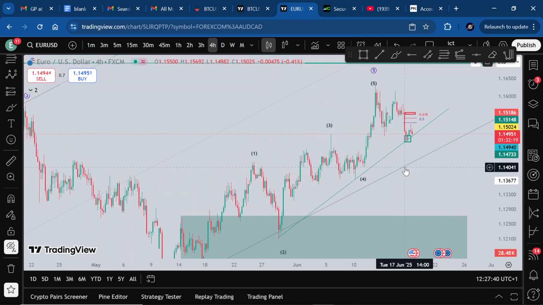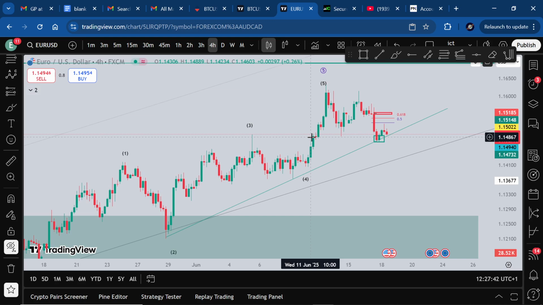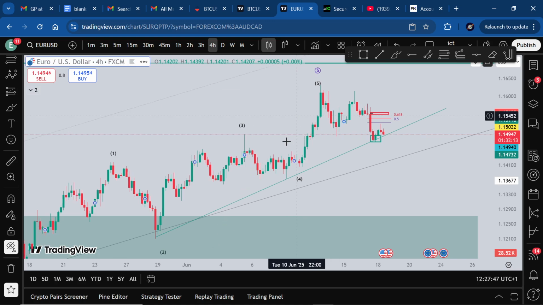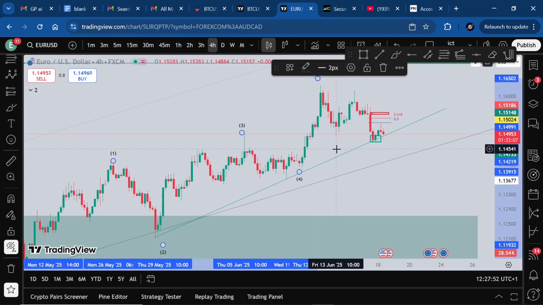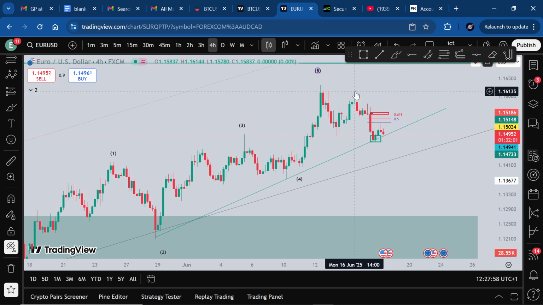Currently on EURUSD, if I was to try and work out what we're doing here, I would say that from the top here, we got a 5 wave move down, a 1, 2, 3 wave move up. So to me, that's a 1, 2, or you could say an A, B. Now this is definitely a 3 or a C, but from what I can see, it looks like we got a 1, 2 impulsive push down. So that's a 3 in this degree. So 1, 2, 3. Looking at 4, 4 may or may not be finished. Then I'm looking for a 5 to take out this green box, get below this green box.